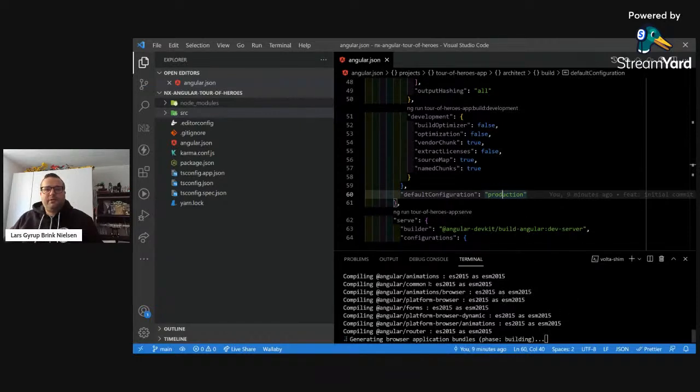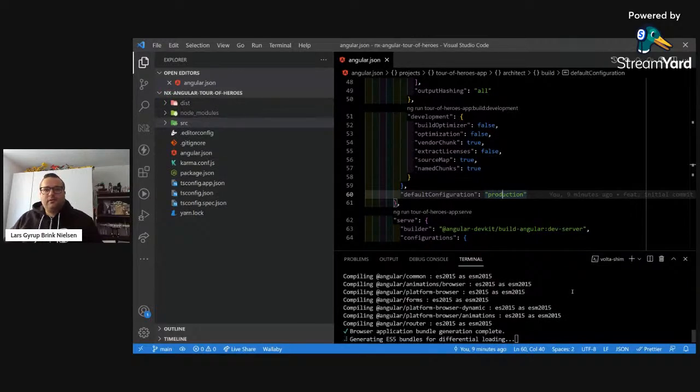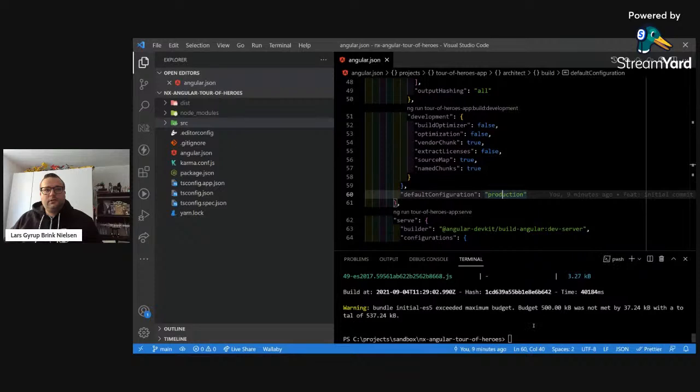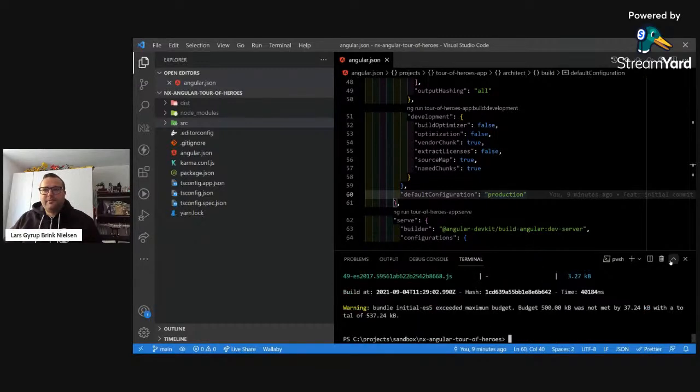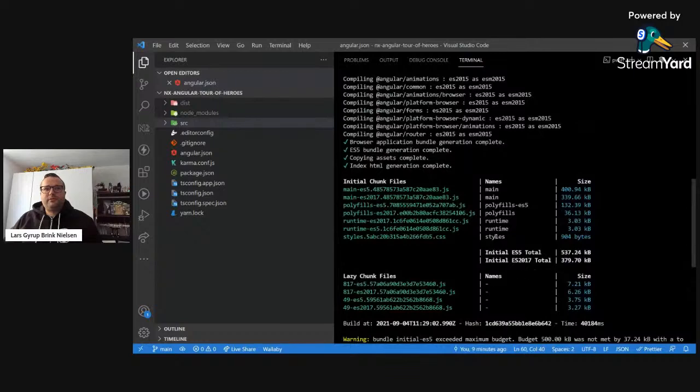Oh, and now that ridiculous Angular compatibility compiler, which is the reason we can't easily use pnpm or Yarn 2 with Plug'n'Play, takes a ridiculous amount of time. This is a pretty fast hexa-core i7 laptop. There we go. And it doesn't respect the budget bundle. That's not nice. Let's see if we can do something about that at some point. Yeah. Okay, so this command is working, ng build, and this is a production build.